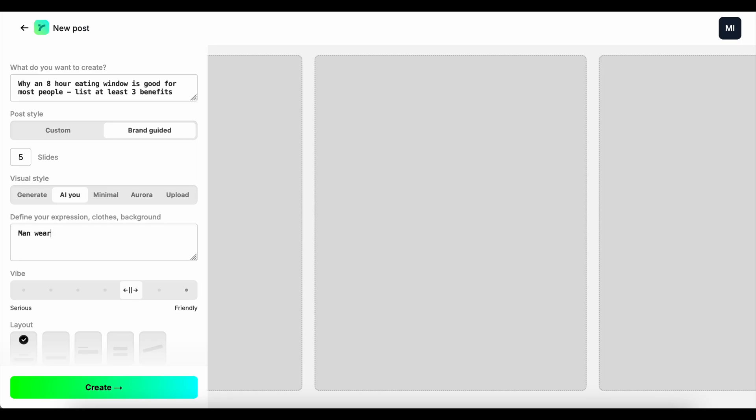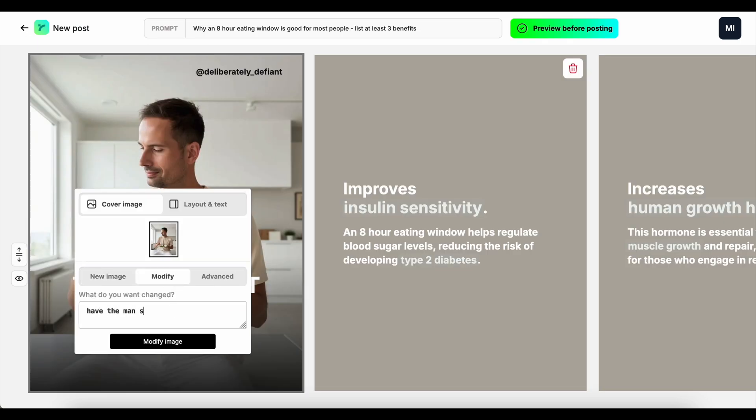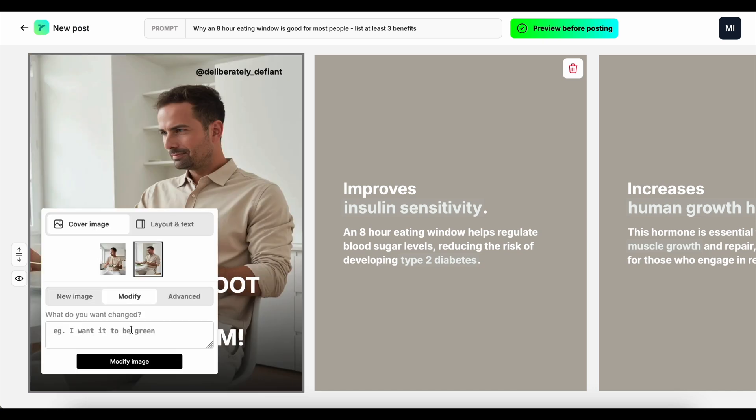This is my second fitness-oriented Instagram account. I'm going to show you how you can modify the AI-generated photo. I'm writing a simple prompt for what I want in the photo and then generating a post. We got a photo but it's not completely perfect, so I want to modify both the clothing and the position. This time I want to be sitting in a chair by the table. Now I'm going to change myself into a more overweight version eating a hamburger instead of broccoli.